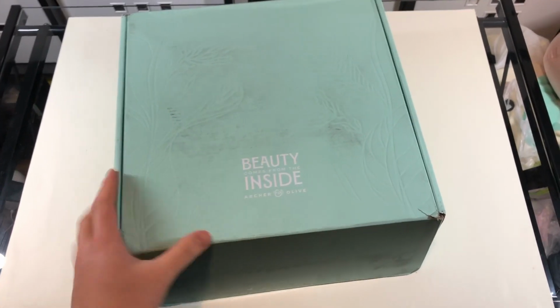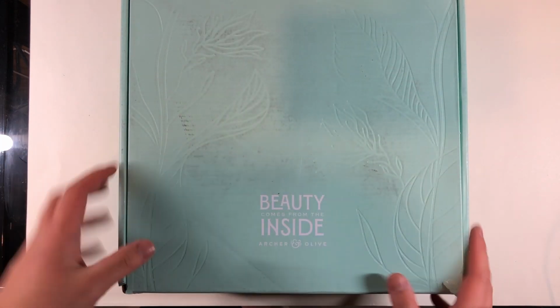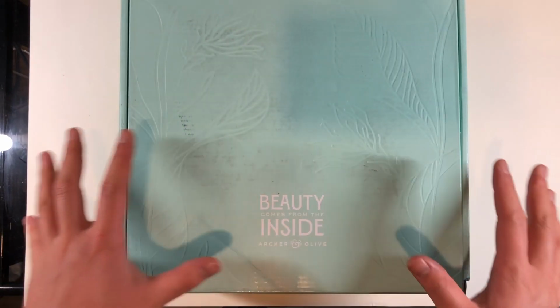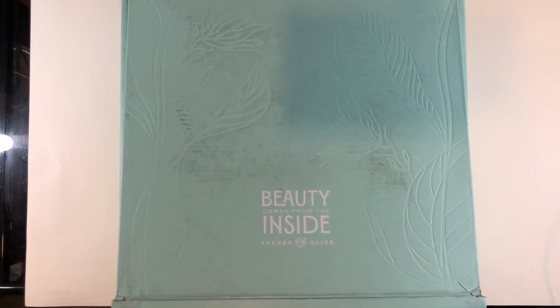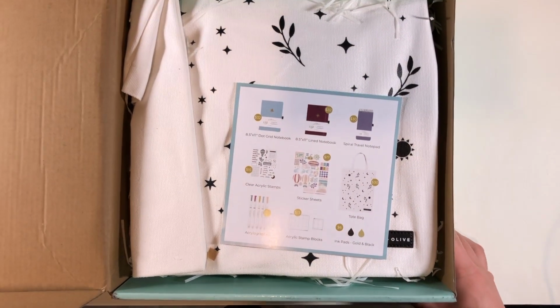It's a super heavy box. So now let's open up this box. I just cut this a little bit because I had to adjust my light so you can actually see what's inside the box. So let's get this box open. Let's turn the box sideways so the lid doesn't interfere with my phone or camera stand.